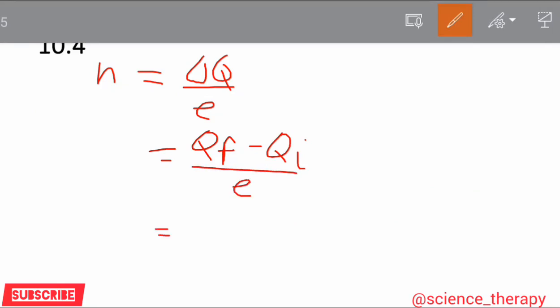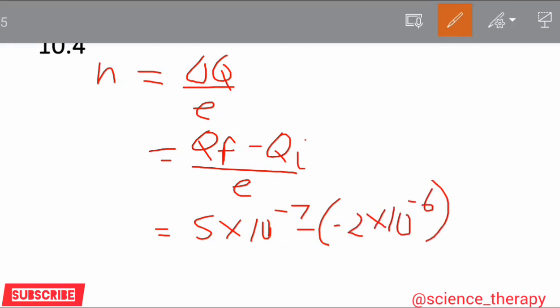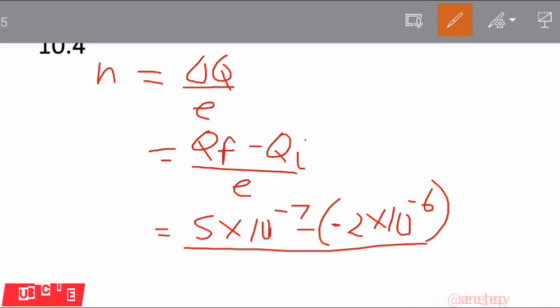The final charge for B, we have calculated it to be 5 times 10 to the power of negative 7. Then subtract that from sphere B. Sphere B had a charge of negative, so you need to put that minus and that negative 2 times 10 to the power of negative 6. So you need to be very careful with the signs here. We have the minus from the formula and then the negative, which indicates the charge. Now if we do this, we can see that negative and negative will be a positive. So adding the two, there will be a positive answer in the numerator.